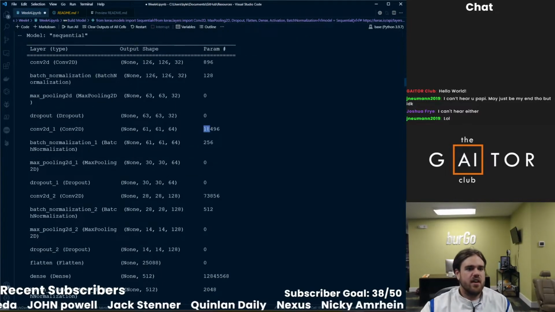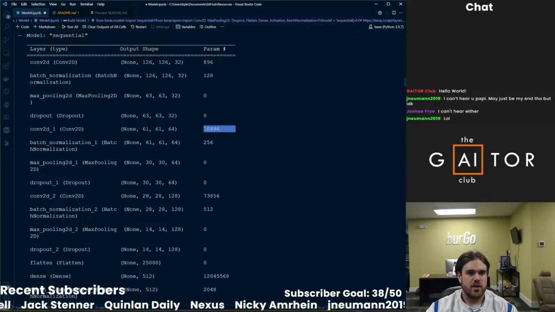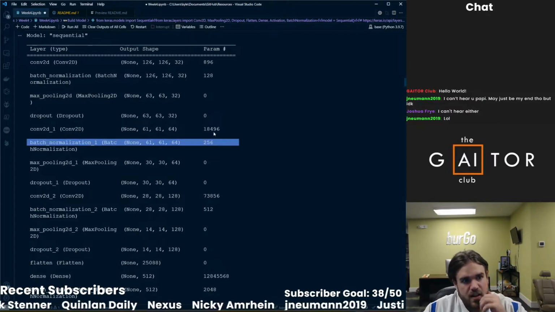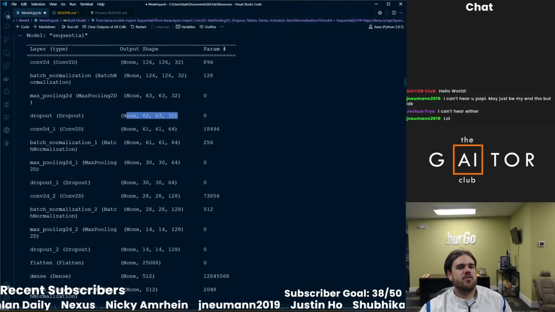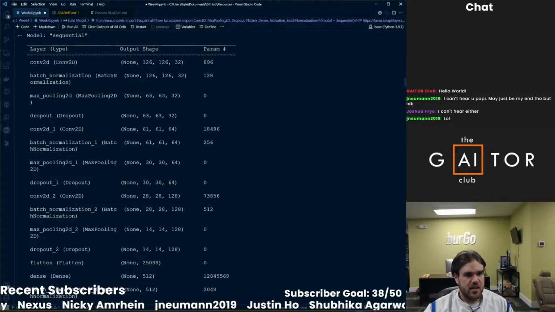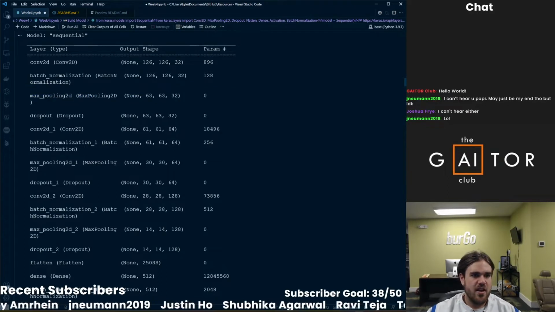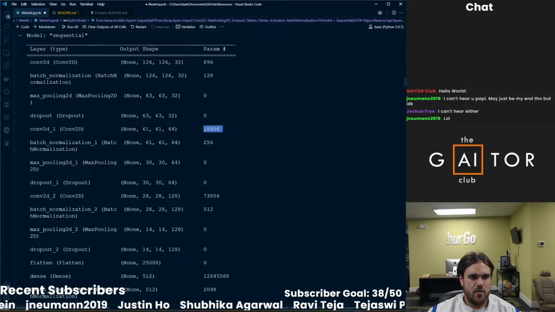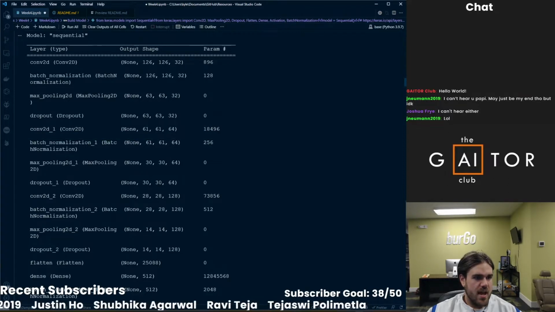So now 61 times 61 times 64 creates 18,496 parameters. Well, no, parameters comes from this here, because it's 63 times 63 times 32 parameters, because this is all the data that it needs to generate this output. And then we just keep going.